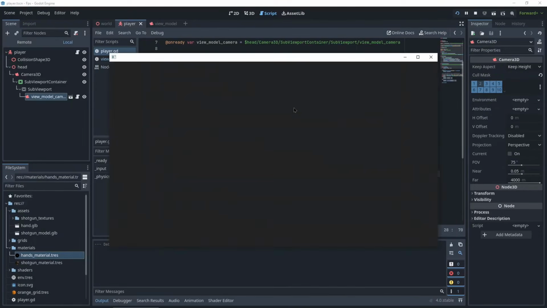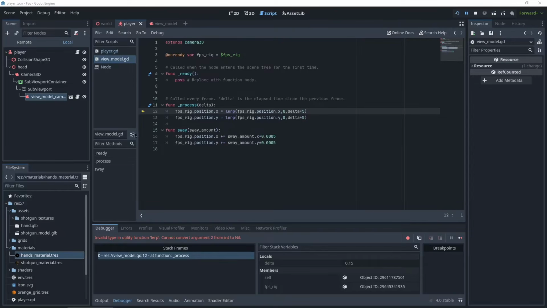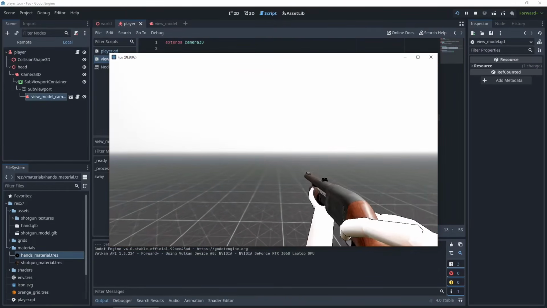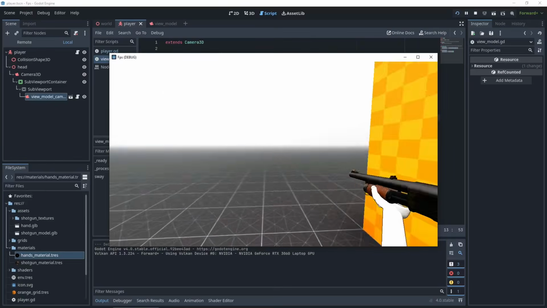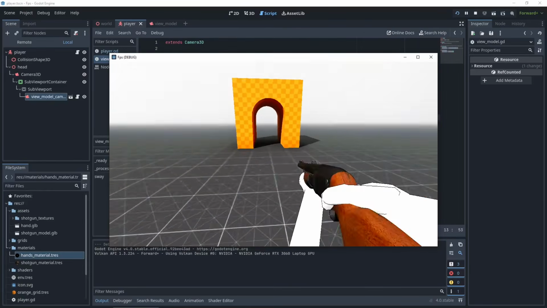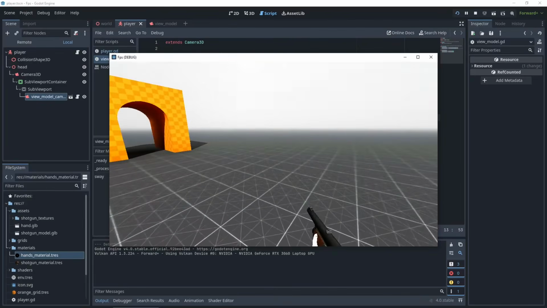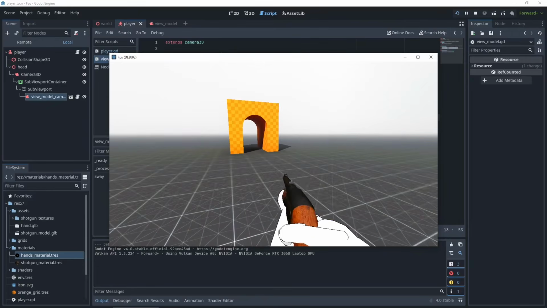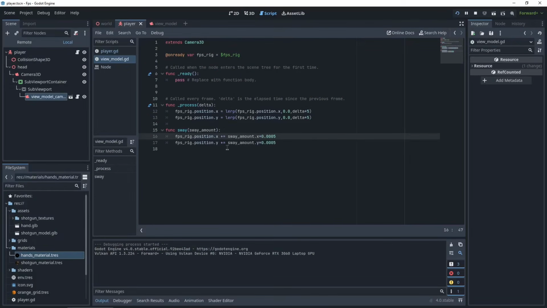Let's run it. You can see we got an error when we ran that, and that's because it's trying to convert a float for the position to an int. And we can just change that by adding a .0 behind this second argument. Again here, .0. Now we run again. It's working. And you can see our camera moves around up and down. It's still too intense, and it's actually inverted. Actually the up and down is fine, left and right is inverted. So let's swap that around.